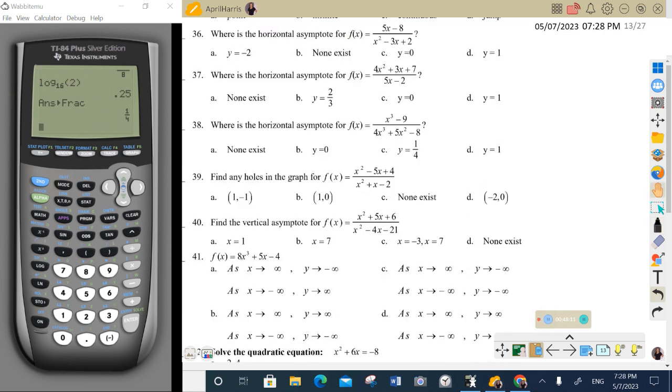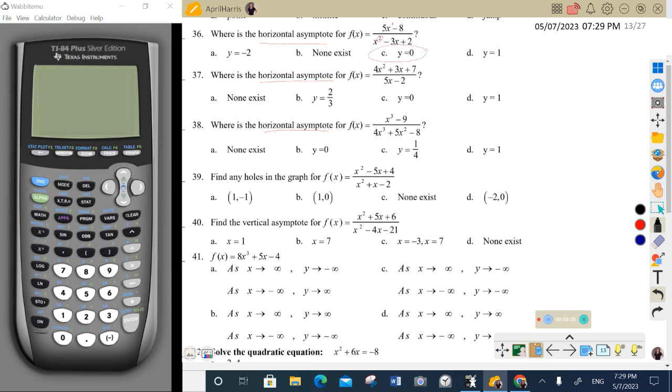Okay, the next 3 questions ask you about horizontal asymptotes. This is about big O bottoms, okay? So let's see if we remember. You're going to be looking at the degrees. For horizontal asymptotes, you should be thinking degrees, okay? So the degree at the top is 1, the degree at the bottom is 2. Who is bigger? The bottom. If your bottom's bigger, you got a big O bottom, y equals 0.